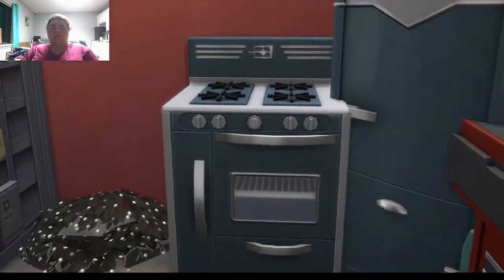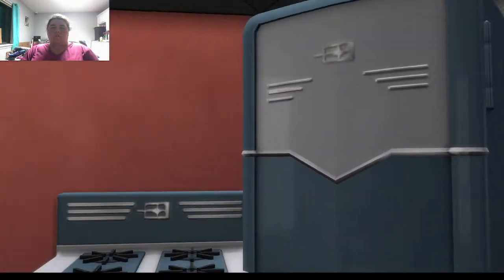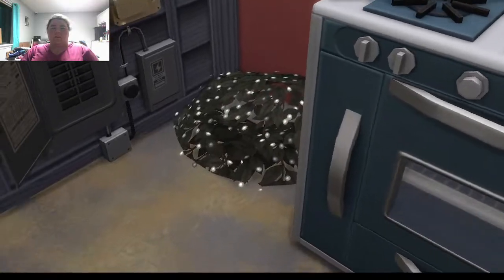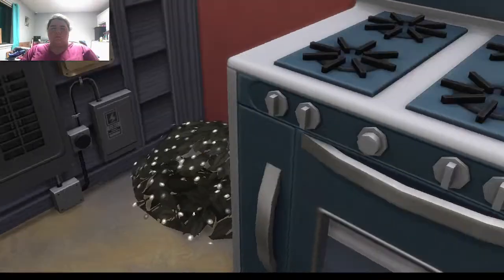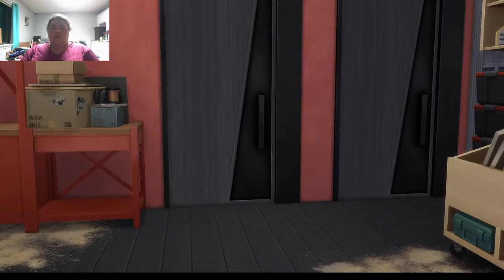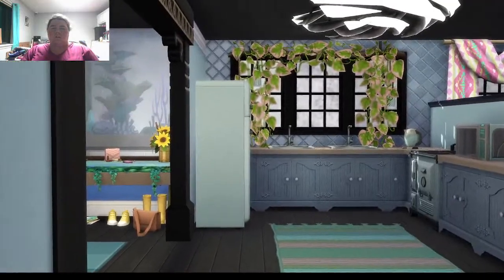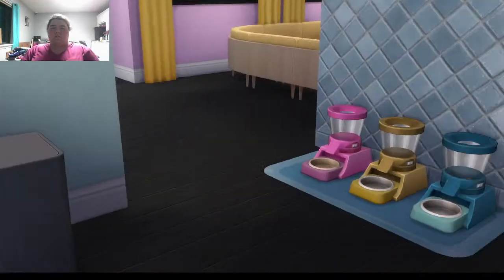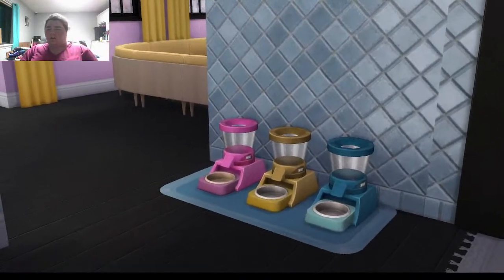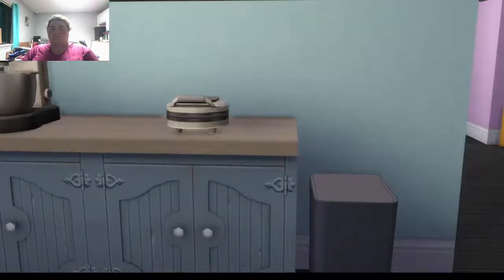And then you go in here, and we have the stuff that needs to be fixed and a bunch of other stuff. This is just where you can put your extra stuff from your sink. And then, of course, after we finish that, we'll walk over this way. And we'll walk in here, and in here we have the kitchen area, which is beautiful. I love how it turned out, and they do have their dog food bowls and stuff like that.